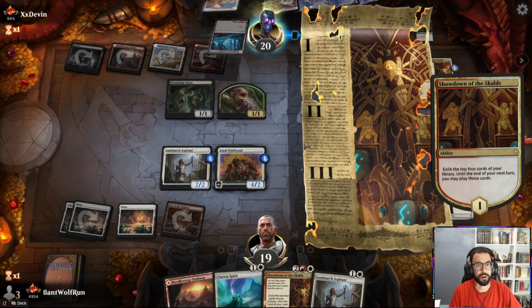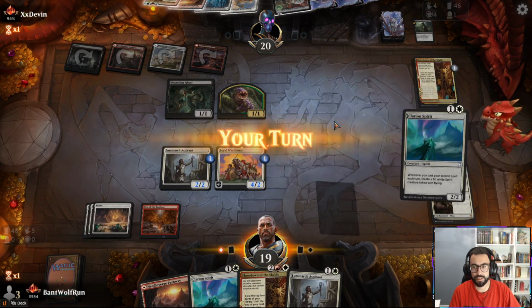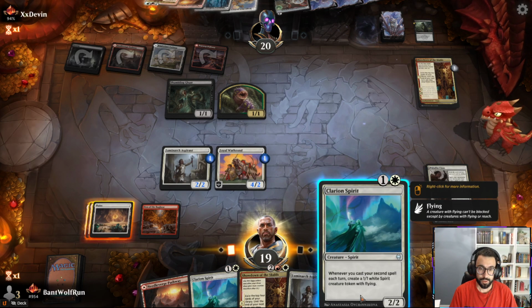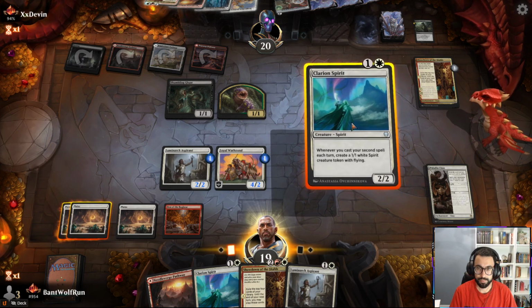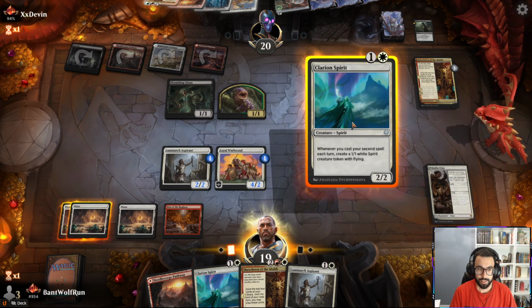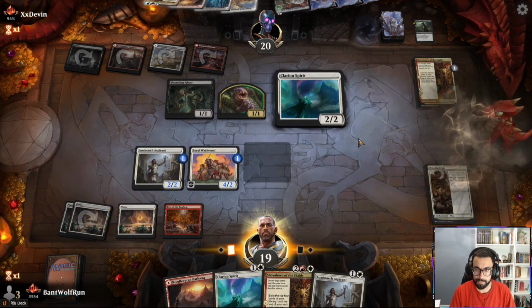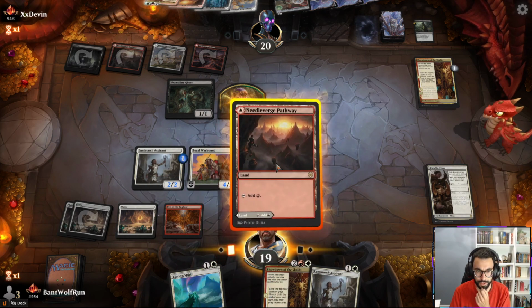Oh, so this is like the Mardu sacrifice list. Okay, opponent drew nothing but lands and another Skalds. So Orcus does not do enough right now. So I think what we're gonna do is just set up here.